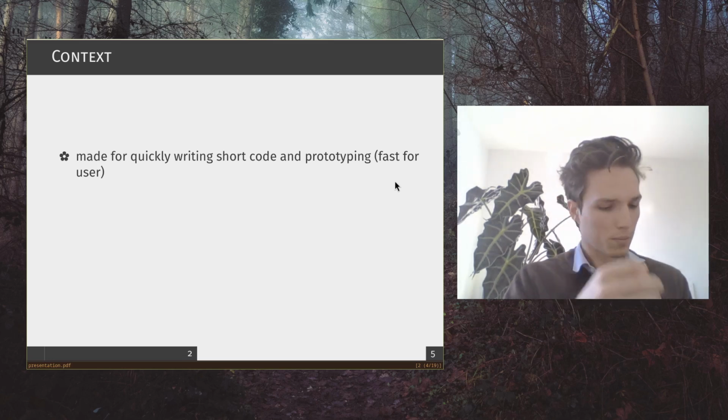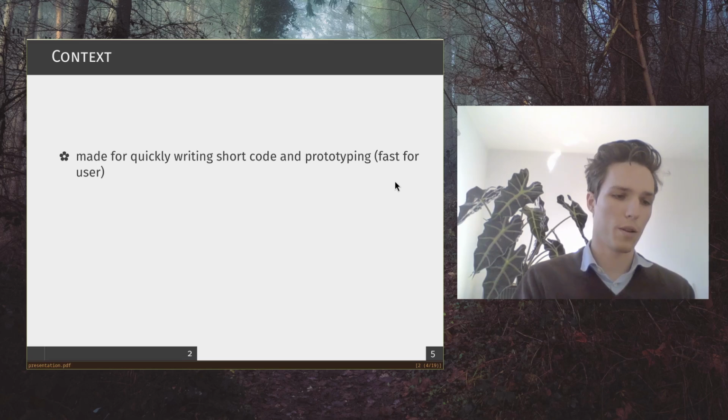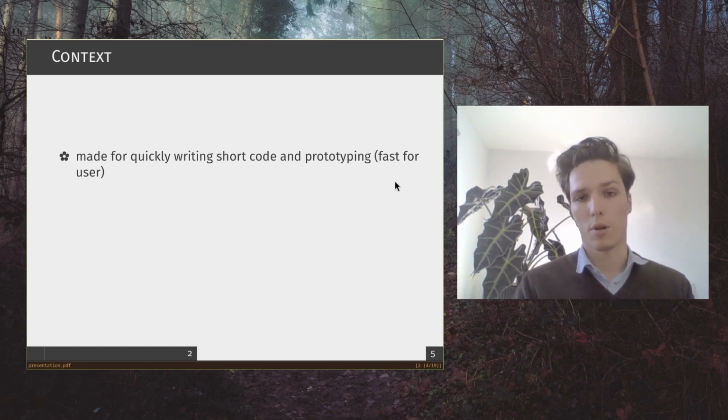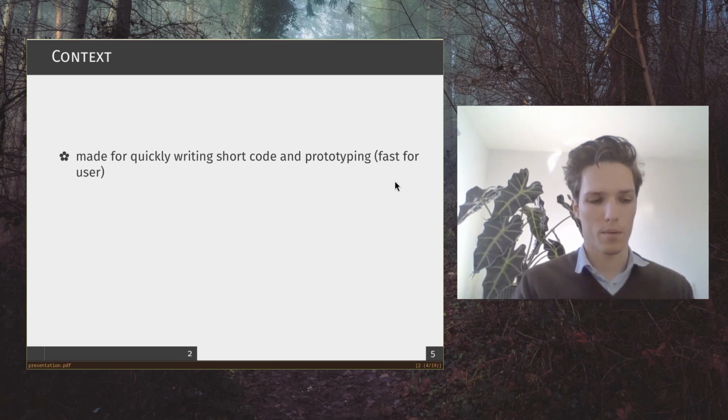Now, of course, you can keep adding things on. It's not like the language forbids you to go any further. It's just that some of the particular design choices will hinder you if you want to have a big project. At that point, you want static typing, stuff like this. But for this use case, it's incredible. It's very, very good in scientific computing as well, and that's maybe more due to the packages that it offers for this purpose. But the language itself certainly is still very good for this use.